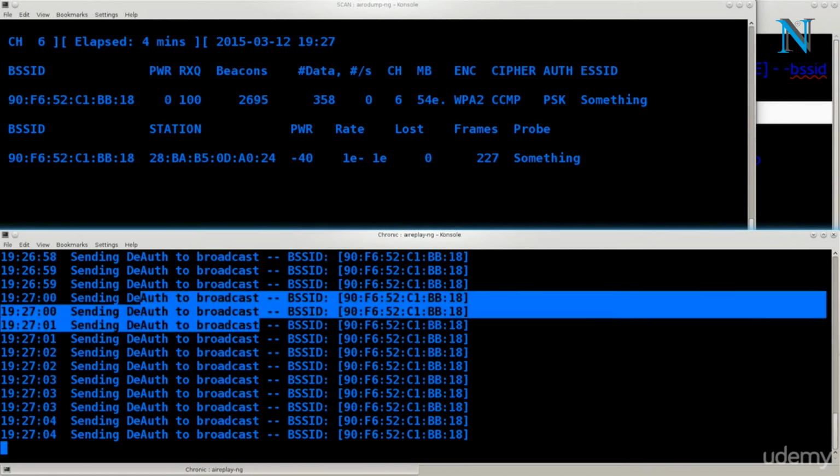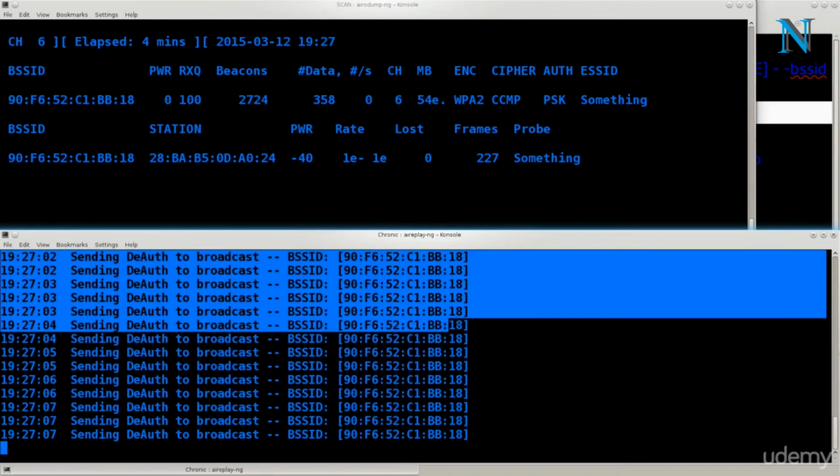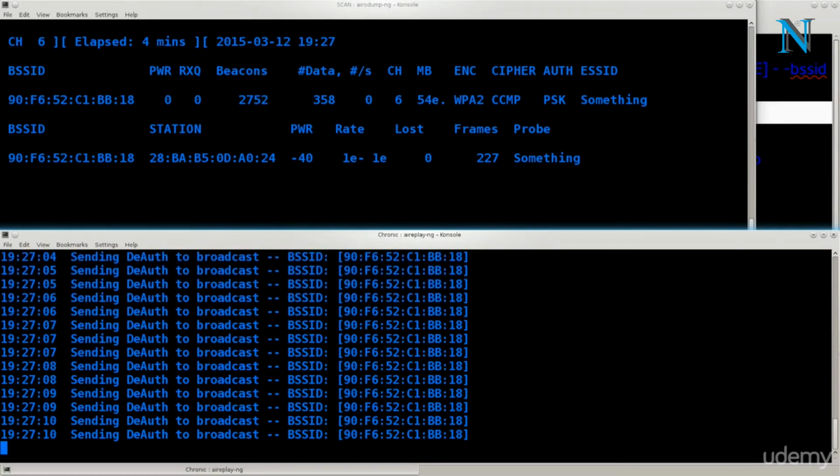And you see, you can just leave it running for a while, just to make sure that you have de-authenticated the device, because you cannot see the device that you are de-authenticating. You don't know if you've de-authenticated it, so just let it run for a while. No problems there. You won't lose anything. At a certain point of time, after a couple of minutes, probably less, you can go ahead and cancel it. Due to the proximity, I can go ahead and cancel it now, and my device will try to reconnect in an automatic fashion to see if it will be able. Once it does that, I will capture that authentication, and it should work just fine.